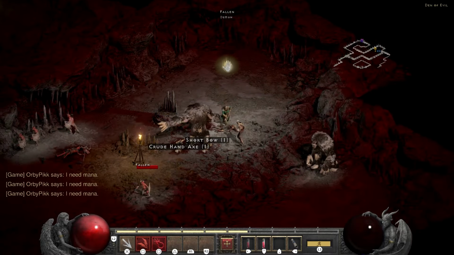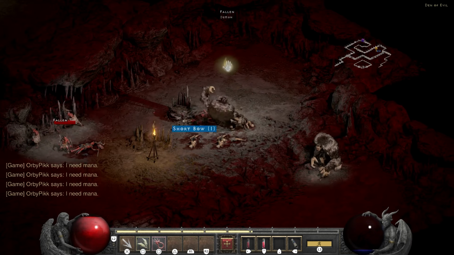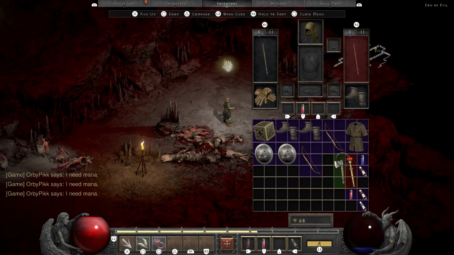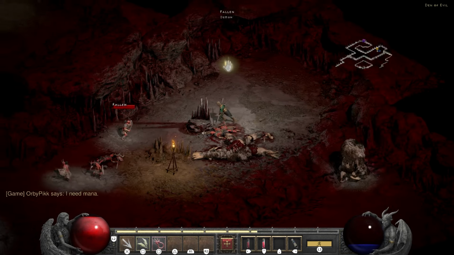Oh no, I need mana. I need mana. I'm just going to start beating him. You know what? I'm going to beat him with this. Oh, I can't yet. Why? Strength? Strength.